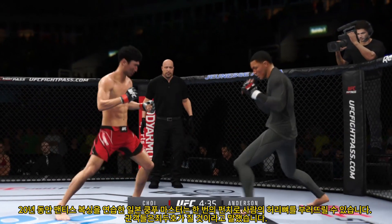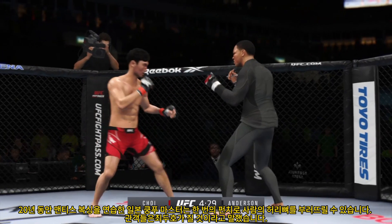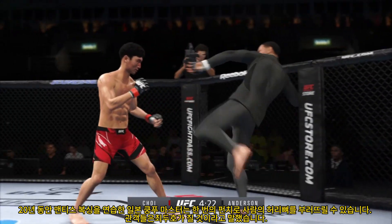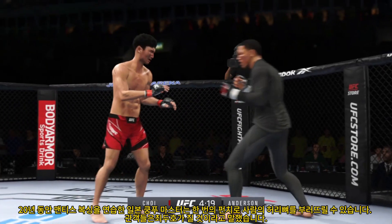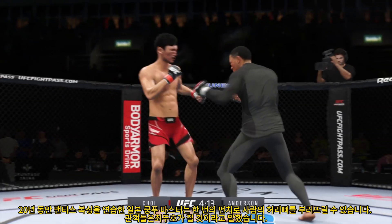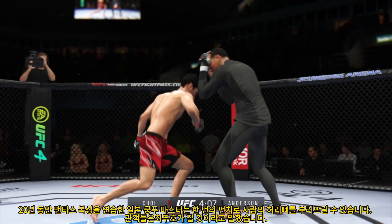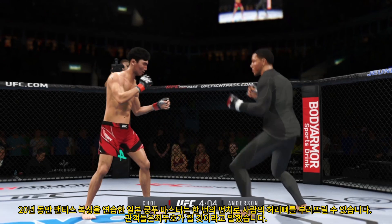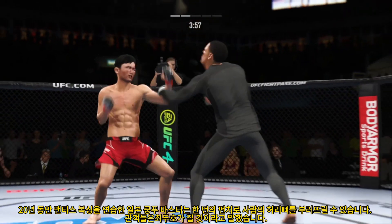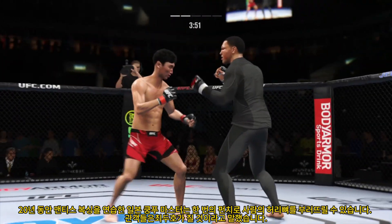He's landed some good shots, but nothing really in terms of combinations tonight. The jab has been looking great — how about jab-jab right hand? Eventually you're gonna have to put something on your opponent that's gonna really make him pause. I believe the jab has been working so well that if he drops a big right hand after it, he may be able to finish this fight. He closes the distance, gets the single collar tie. Nice right hand, both guys throwing with authority.